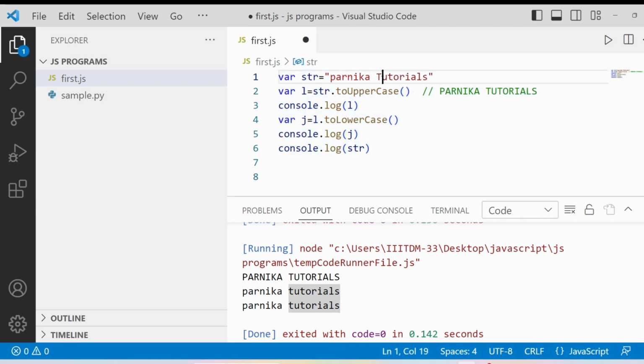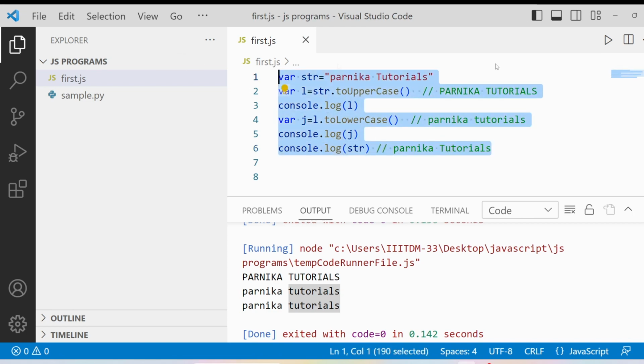Now let me have some content in uppercase also. So I have Parnika Tutorials, everything in lowercase, but only capital T in uppercase. Then also the toUpperCase method will convert everything into uppercase, and the toLowerCase method will convert everything into lowercase. The original content will be displayed in the variable str.